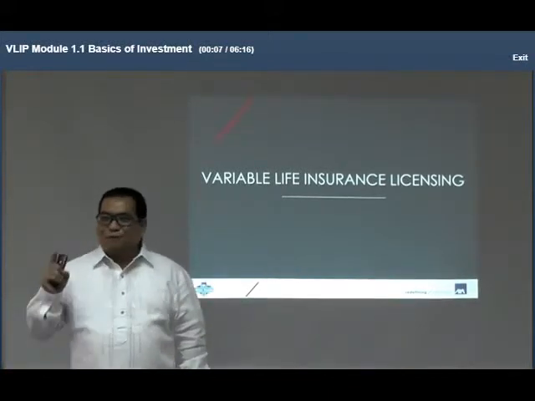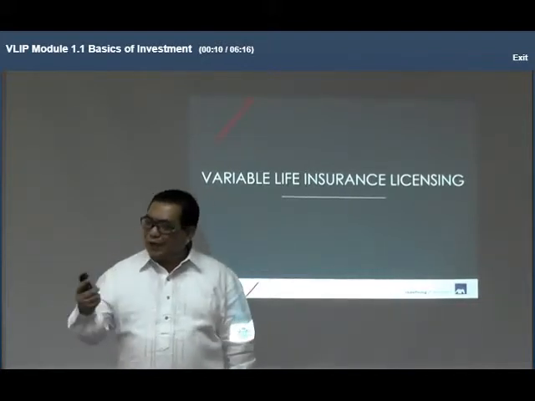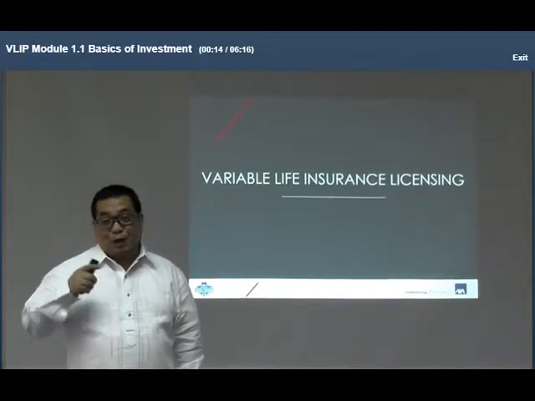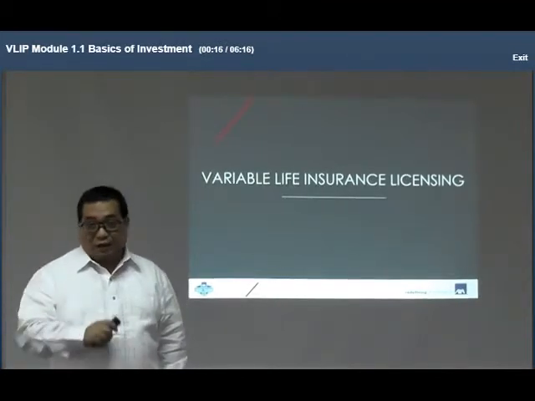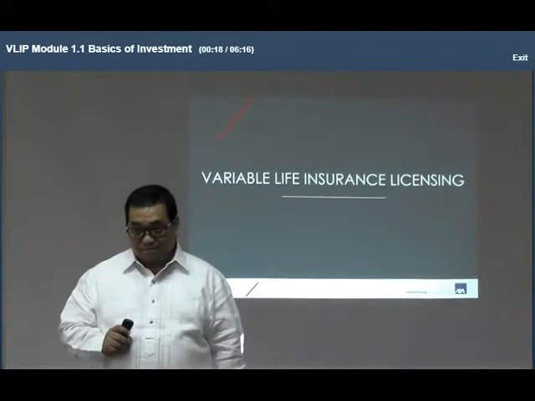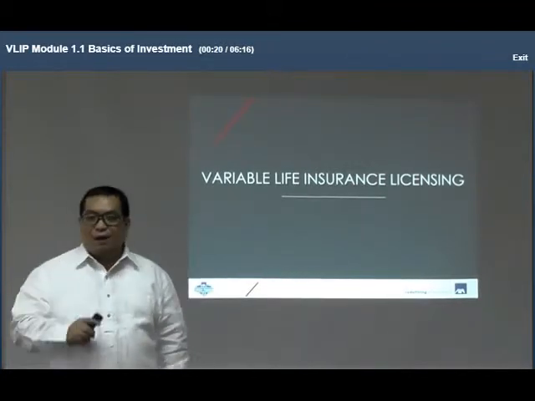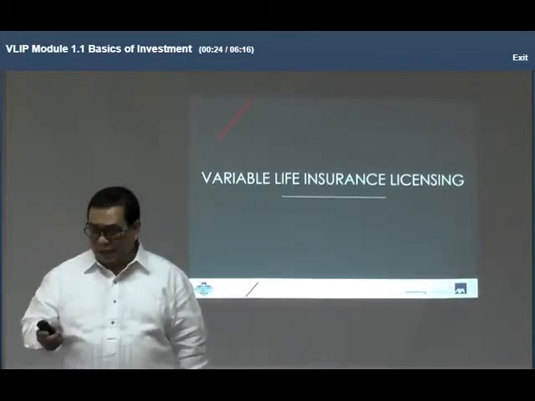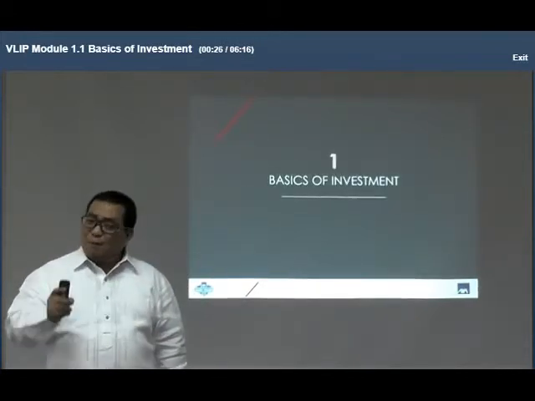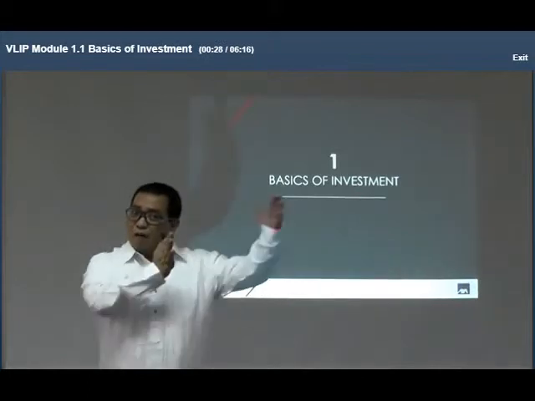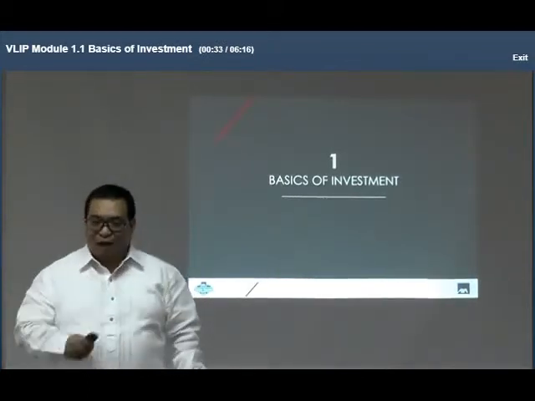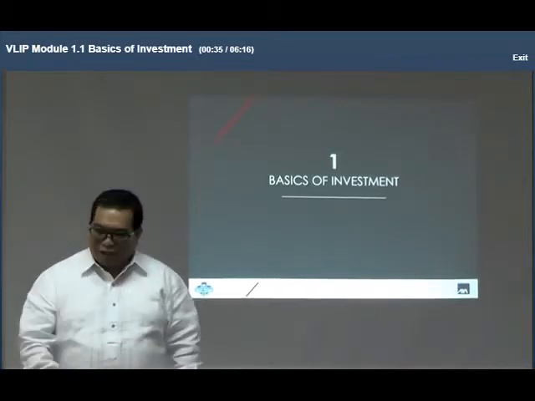Our objective for this course is to give you a working knowledge of what variable life insurance is, enough to make you pass the licensing examination given by the Insurance Commission. In discussing variable life insurance, it is also important that we discuss investments, because after all, variable life is a combination of life insurance and investments. Now, let's talk about investments.